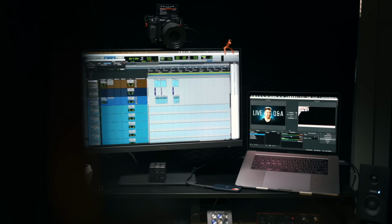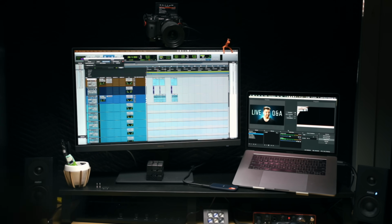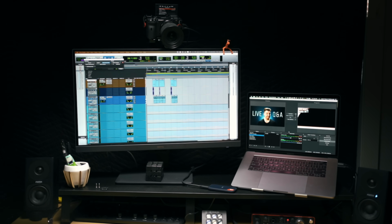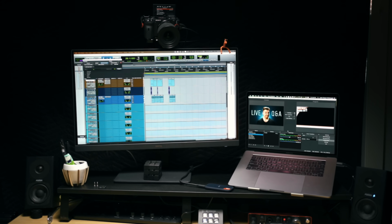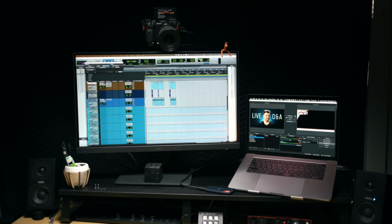Now for me, when I'm live streaming, a lot of the time I'm sharing my screen, so the dual monitor system is a must-have so that I have one monitor where I can look at what I'm doing, whether that be making music or editing a photo. And then on the other monitor, I can see what's happening in the chat and be answering questions and just make sure that my live stream is running well.